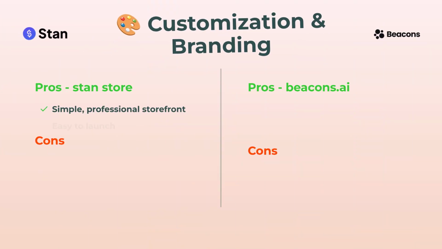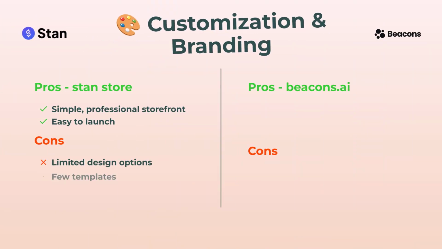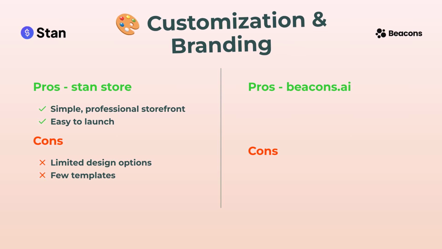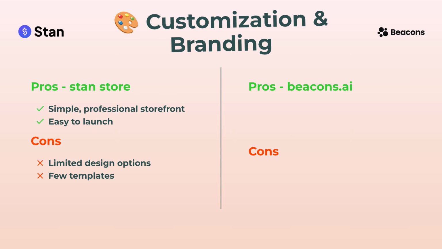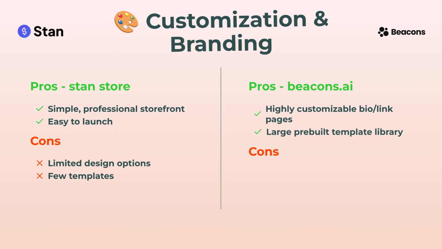Let's talk looks and vibes, customization. Stan Store is honestly made for speed. You pop up a slick, professional storefront with minimal fuss. The trade-off is, it's not super flexible with design and you don't get a ton of templates. Now, if you want to get creative, Beacons AI feels like designer mode unlocked.